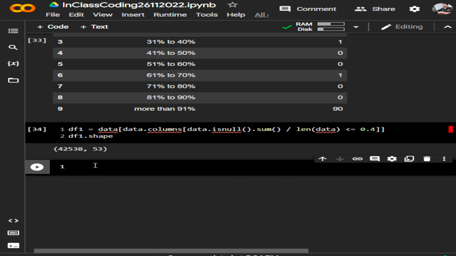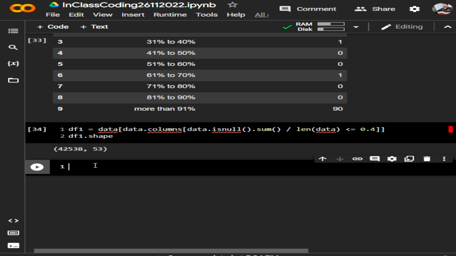Let me see what my goal here is. I want to check which columns have a single type of entry present in them, in the sense, number of unique is 1. nunique is a function which I can use to check that. I want to find out the names of the columns which have nunique equal to 1.